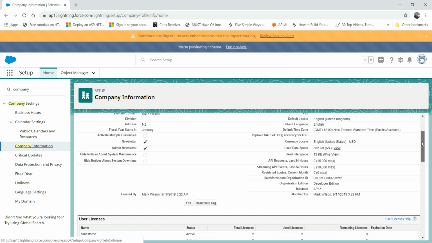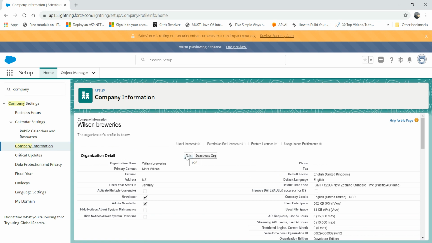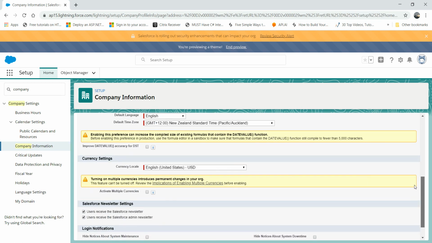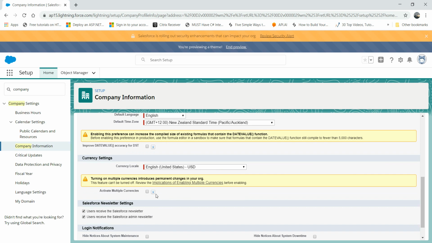So in that case, it's probably a good idea to enable multi-currency settings, but you have to understand the implications of enabling multi-currency settings because you have to keep exchange rate into consideration. There are a lot of challenges that come with multi-currency. So the way you enable multi-currency is, if you go to edit on the company information, there is an option called activate multi-currency. Please read the implication of enabling multi-currency. This is very, very, very important, because once you enable it, you can't go back. This feature can't be turned off, as it says. So please read the information. If you click here, it will take you to enable multi-currency implication.